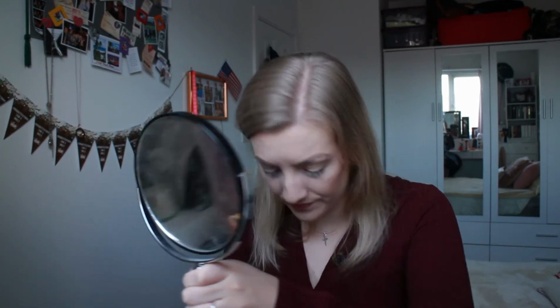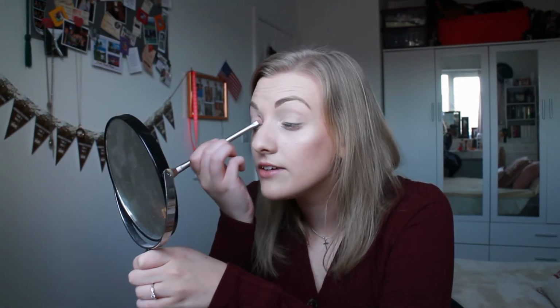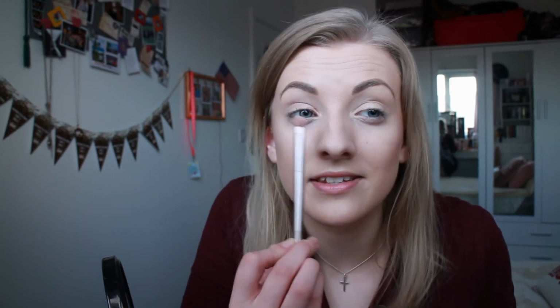Anyway, getting into it, I'm going to be starting off with this colour, which I've used a lot, for the corner of my eye. I'm just blowing off any of the excess dust that comes off, any fallout, as the gurus say. So as you can see, I've gone from the corner and just in a little bit on both sides, just getting in that first light colour.